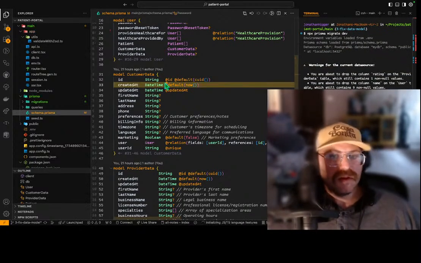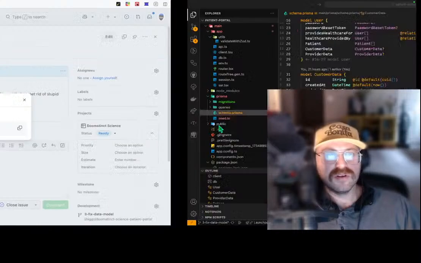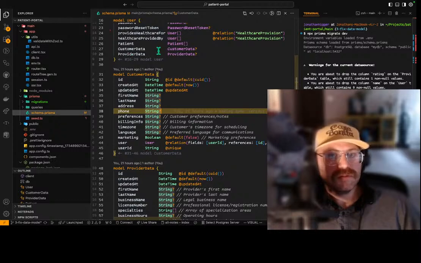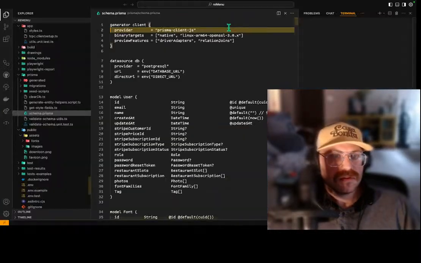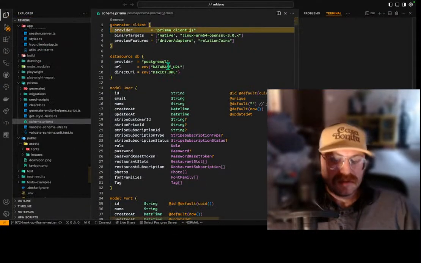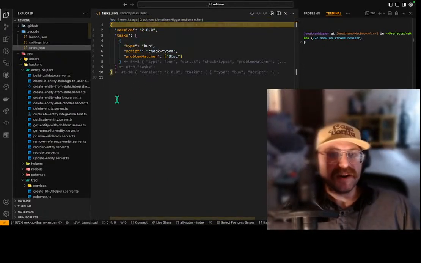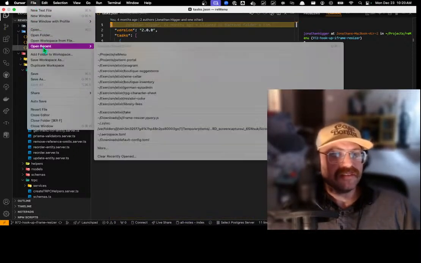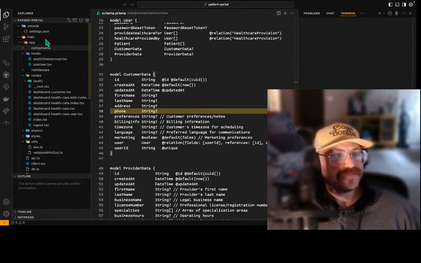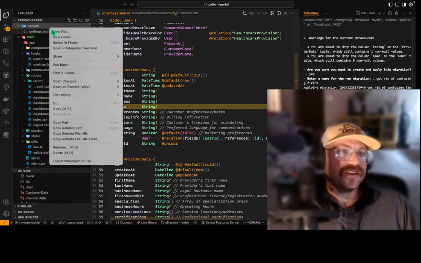Cool. And this should break things. So one of the things I'd like to do that I could just rip right off of remenu is there is a tasks.json that has a little type helper in it. And I just kind of forgot how to do this. So I figured it'd just be a lot faster to do it this way. So now I'm going to go in here and make a little tasks.json.